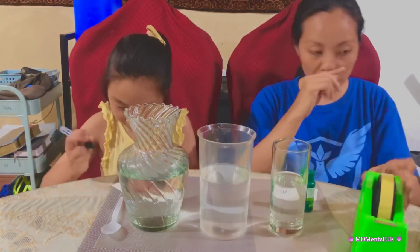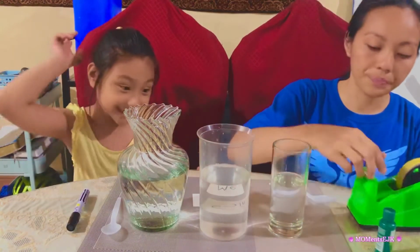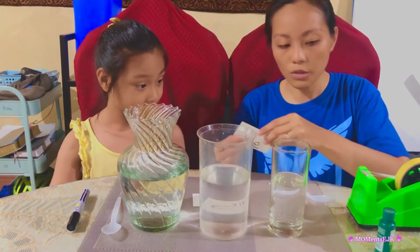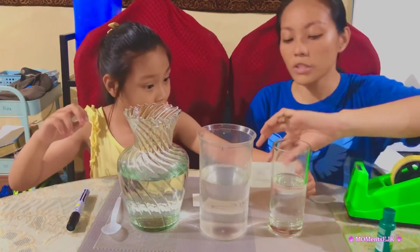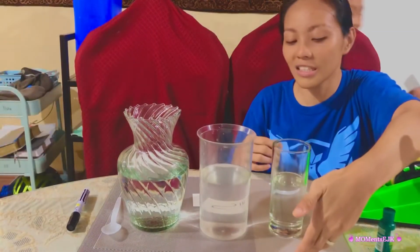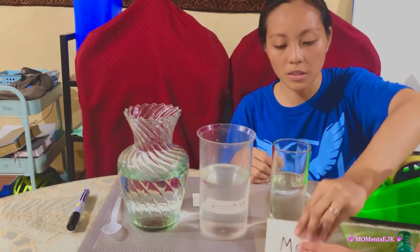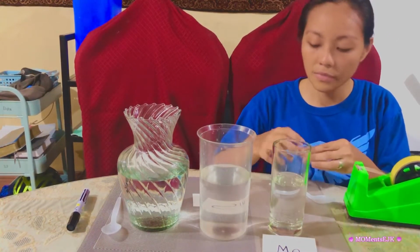Okay, now you need to put scotch tape. Stick these. So we put scotch tape, and we put it facing them. Here. So a little bit. I think we can put it there. Now next.